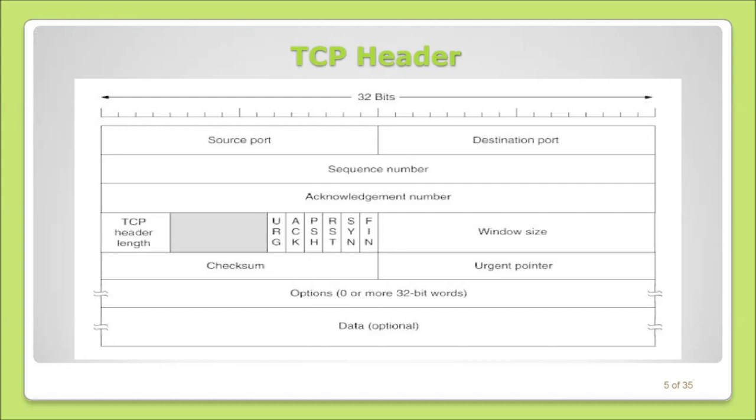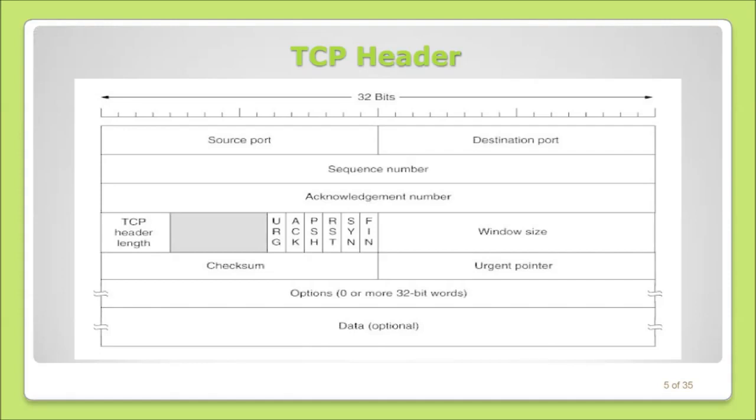Next is window size. When using sliding window flow control, we use specific window size. For example, 1 to 7 frames. You have studied in computer communication and network about sliding window flow control. So this is a window size which is set. Next is checksum. Checksum is used for error detection. Next is urgent pointer. Urgent pointer is used for indication of priority-based data processing. If the data is very important, then urgent pointer is used to process data on urgent basis.